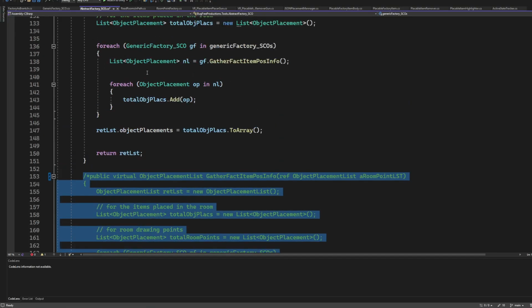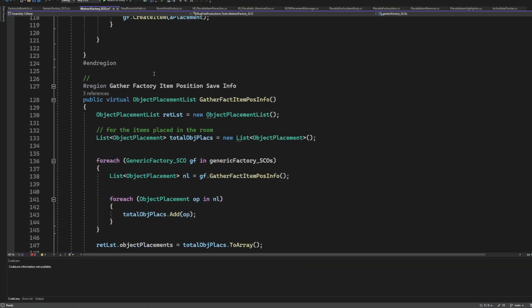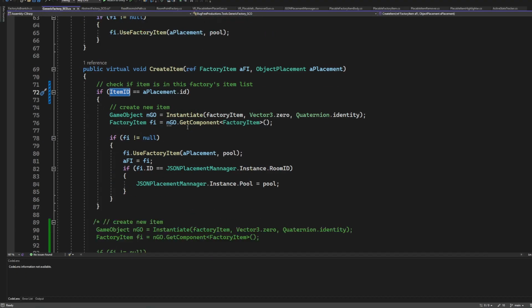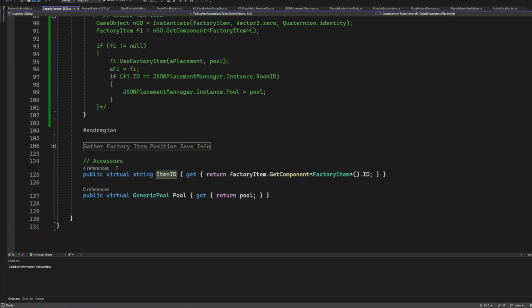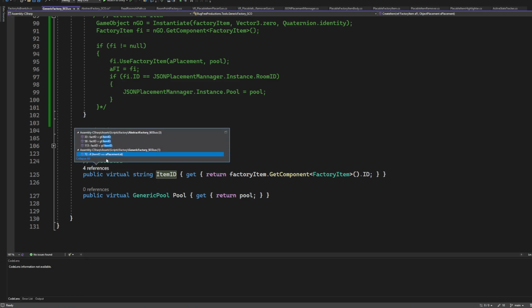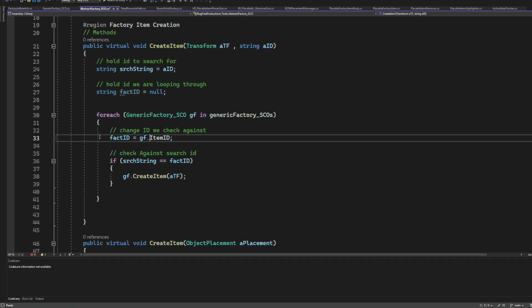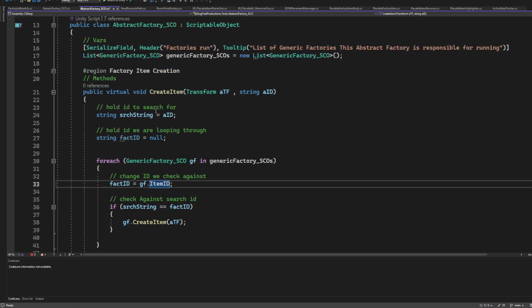Where was that at then? We're just looking at the places item ID is used. So this is in abstract factory on create item.